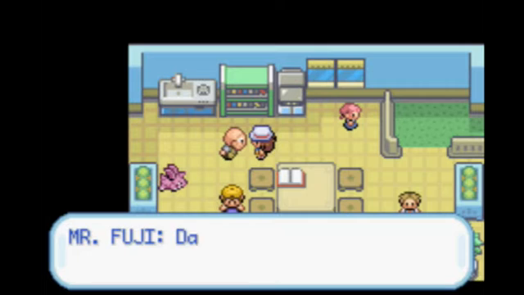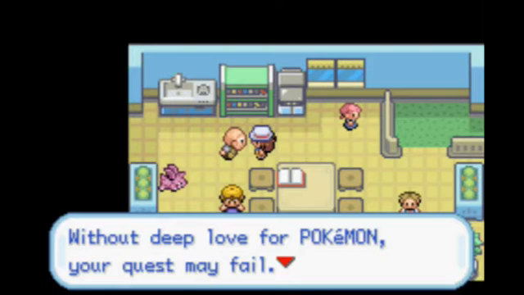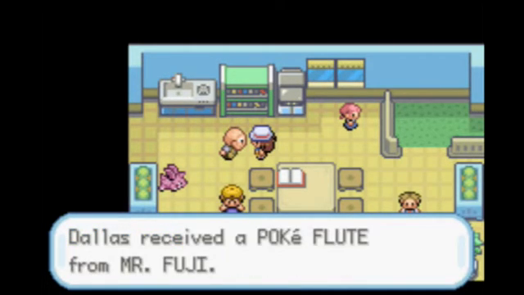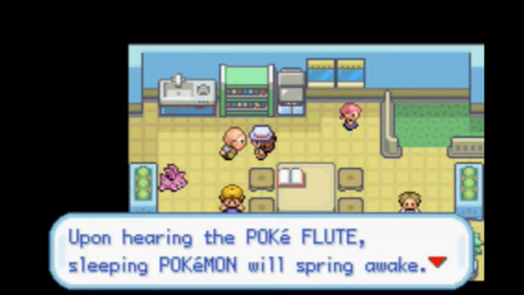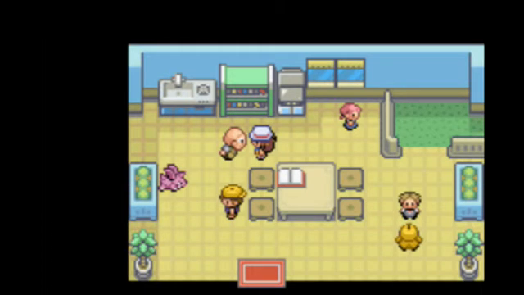Hey, here we go. Dallas, your Pokédex quest is one that requires strong dedication. Without deep love for Pokemon, your quest may fail. I'm not sure if this will help you, but I'd like you to have it. We received a Poke Flute! Upon hearing the Poke Flute, sleeping Pokemon will spring awake. Try using it on Pokemon that are sleeping obstacles.